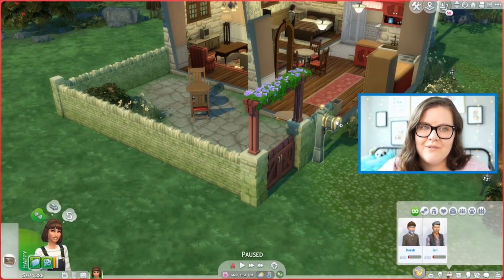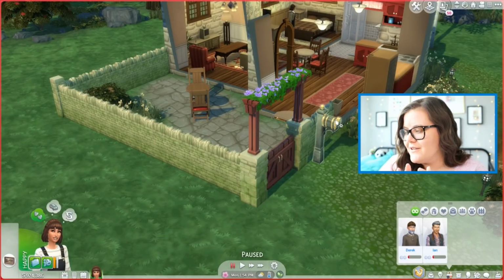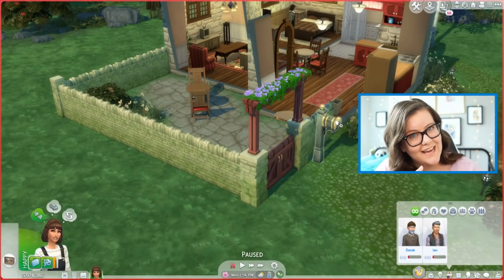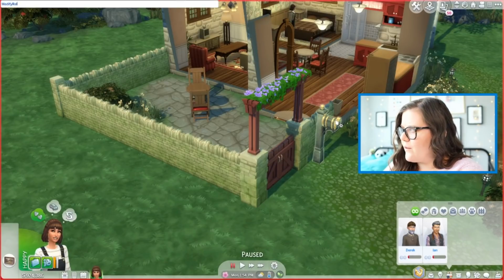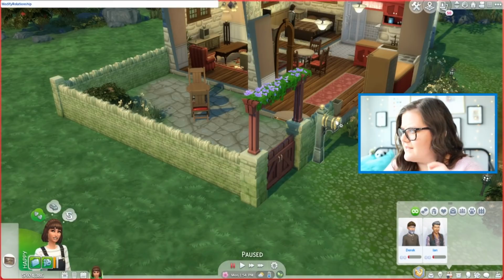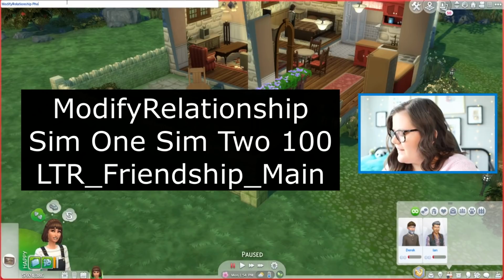The next type of cheat that you need to know is a relationship cheat. If you know a Sim, you have the option to modify their relationship. As you can see, Phoebe didn't make the great first impression with Derek and Ian that she may have wanted, because she ignored the welcome wagon. So what you're going to do is open up the cheat box, type in modify relationship with a space, and then type in both Sims' names. This Sim's name is Phoebe Donald.